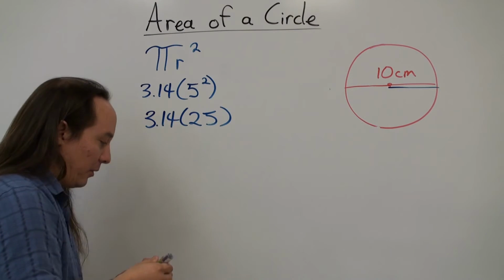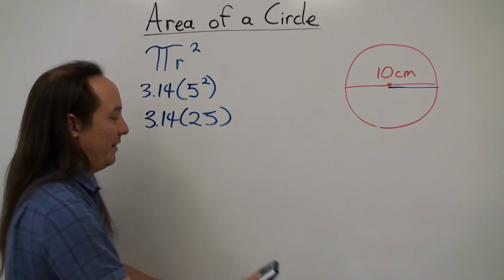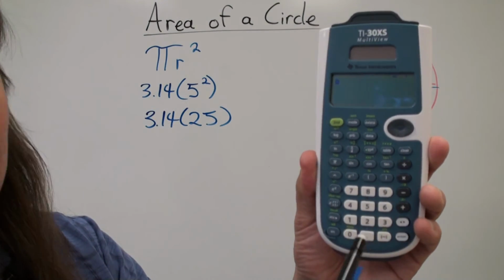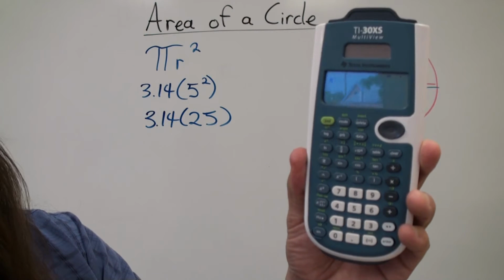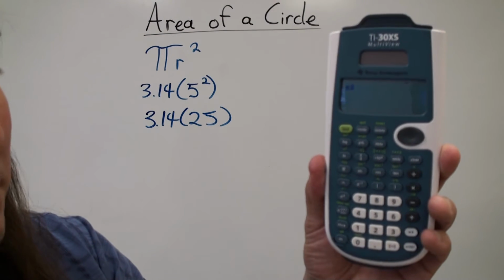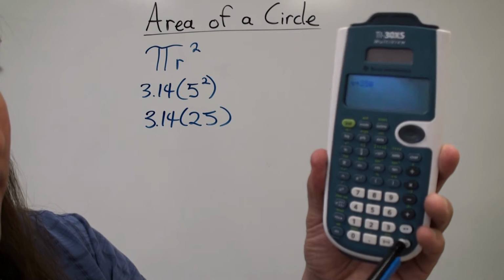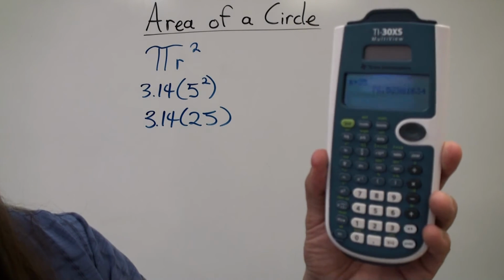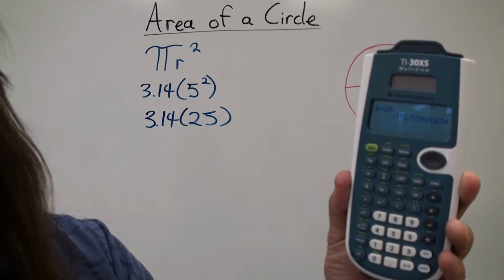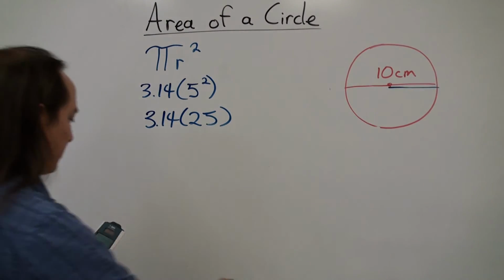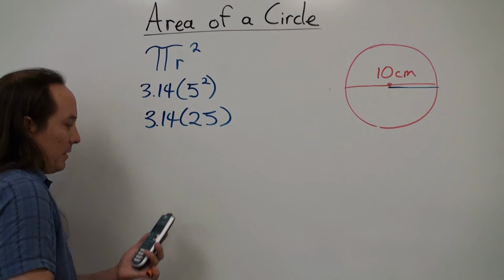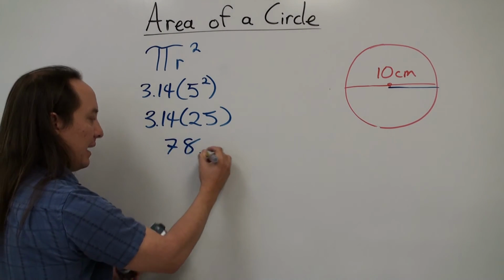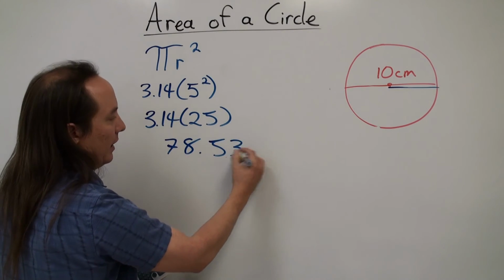And okay, this is the point where I'm going to use the trusty old calculator. I'll try to make it to where you guys can see more or less what I'm doing. Pi, like I said, on this calculator has its own button, times 25. And I get 78.539, and it goes on more. I'm just going to take it out to the hundredths place, and I'm not going to round. I'm just going to write it down. Okay, so I get 78.53 and 9 and so on.